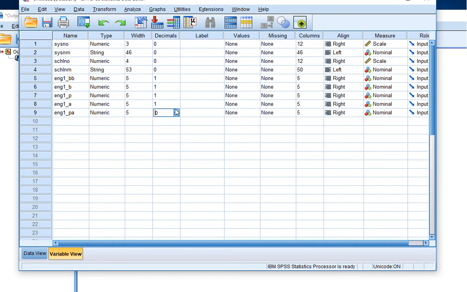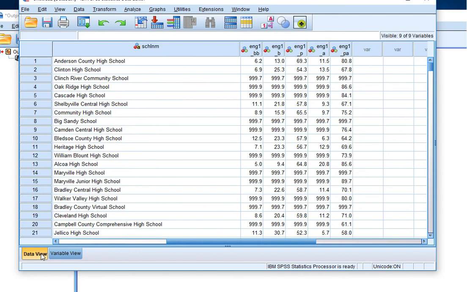There we go. And we look at the data view window now, one decimal place is displayed. So that's exactly what we had entered in is displaying. It wasn't a problem before when there was no decimal, but I just want to make sure what's in there is exactly what I entered.